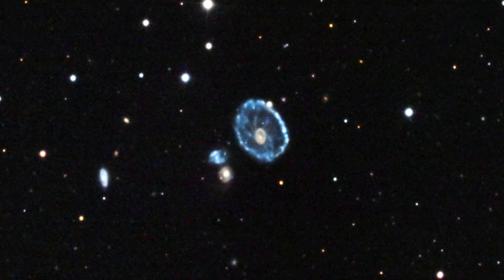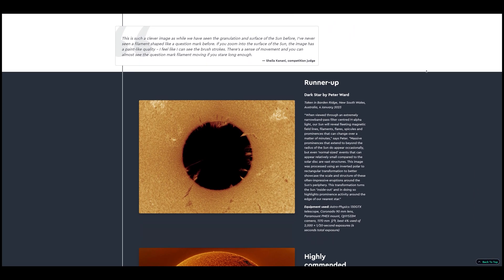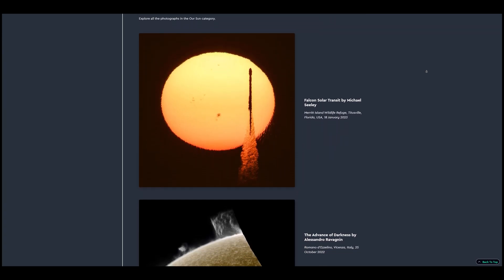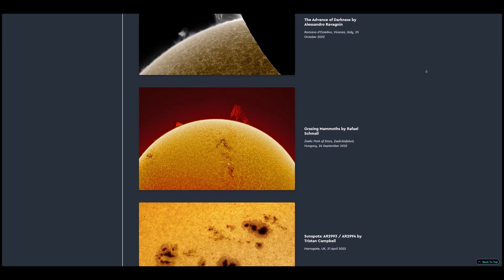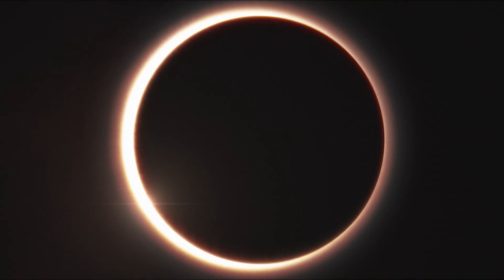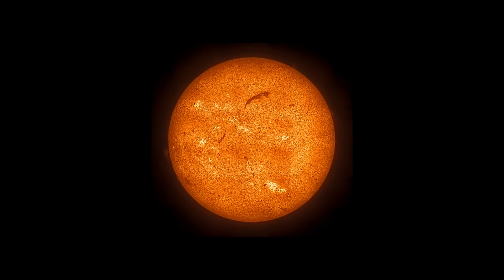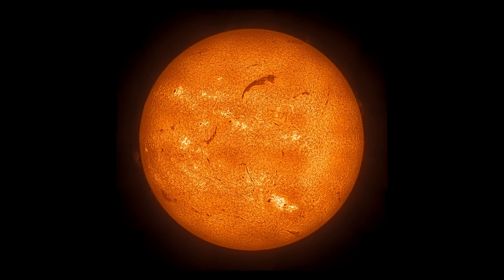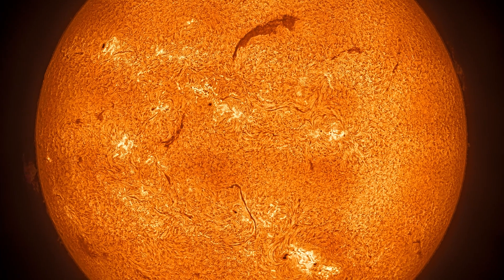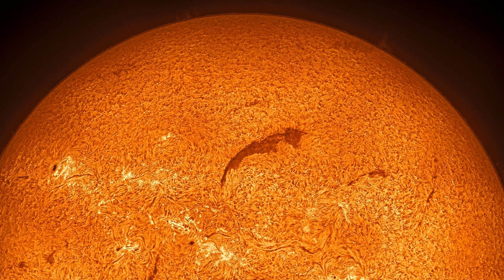It's an exceptionally difficult target to image that I highly suspect has never been entered into the competition before, so hopefully this year I'll be bringing something new to the game. The Our Sun category is a very difficult category to be shortlisted for — the level of quality in images from other amateurs is staggering. It will be interesting to see how this image fares. I'd tossed and turned with the idea of submitting one of the images I'd captured, but when Duncan posted his in the group chat I was blown away. So this entry is very much a team entry, with my only significant contribution being that I filled out the submission form and concluded that the Sun on this day was looking particularly spectacular.